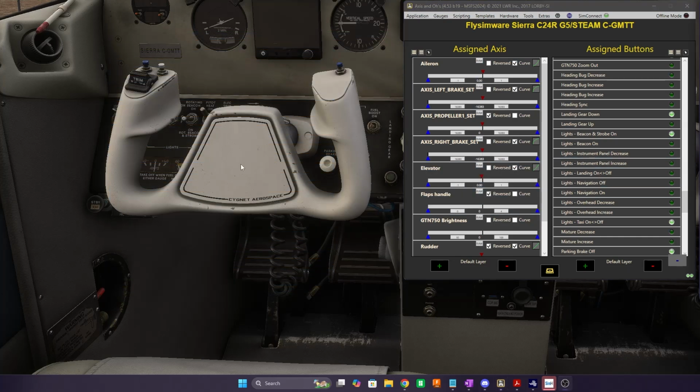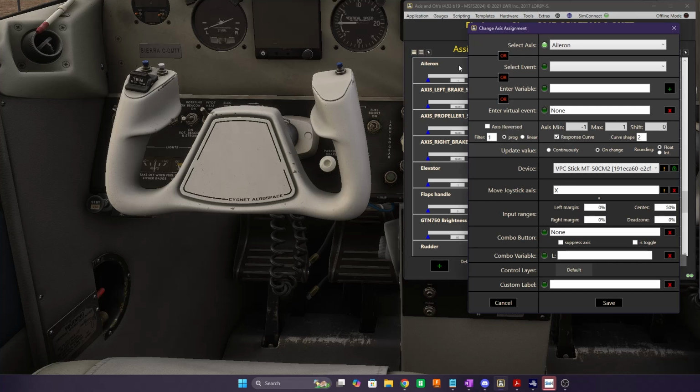The next thing we'll want to do is start looking at the detail panel for an axis. So if you double click on an axis, it brings this back up. We saw this initially when we were setting up the Cessna 152, and we just used the top option of setting an axis, because that's most commonly what's going to solve your problem. But there's a ton of information in here that we can use to help tune the axis.